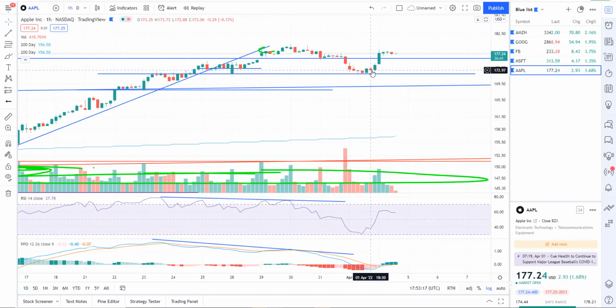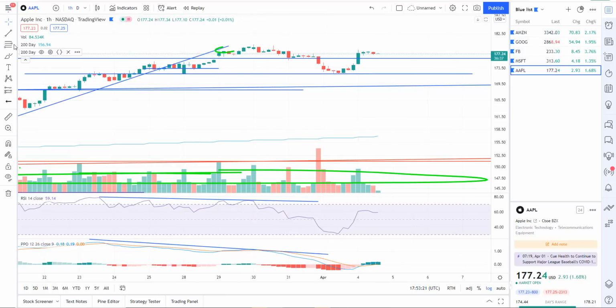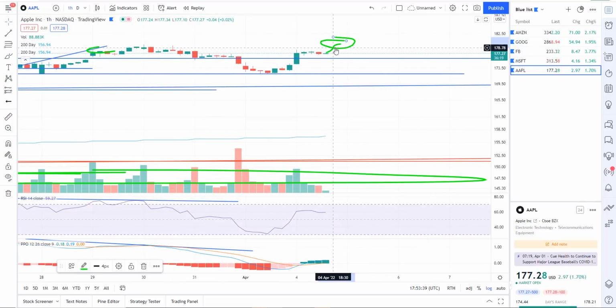So today, what are we saying? Well, we see it pop up. We didn't make a new high, so maybe today it's a little mixed. We could rally and make a slightly new higher high and put in another divergent high. Completely possible. But looking at the daily, it looks like we're going to fail back below this 176 area. So in the very, very short term, I could go either way.